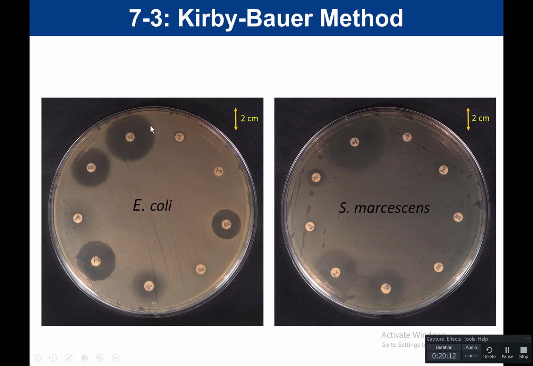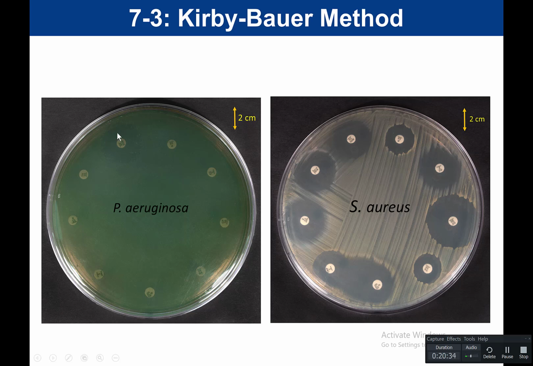And so again, this is just some example plates. I do have a table where I summarize the results. So using the measurements on these plates, I will give you what the results would be. But I just wanted to kind of show you what these plates look like. So on the right here, we have Serratia marcescens. Over here, we have Pseudomonas aeruginosa.